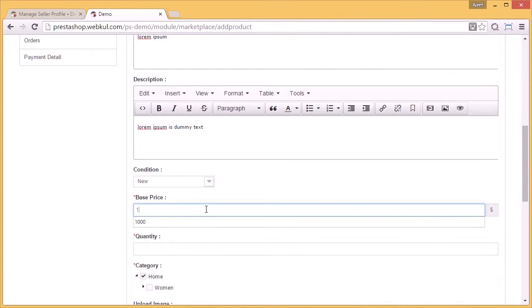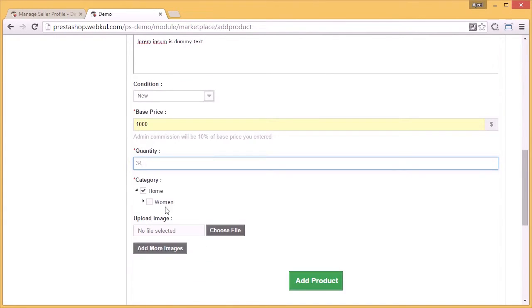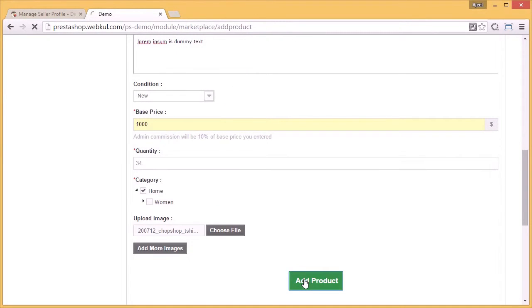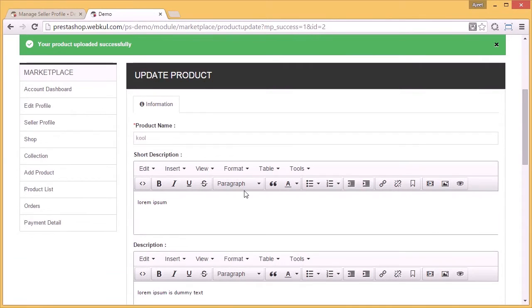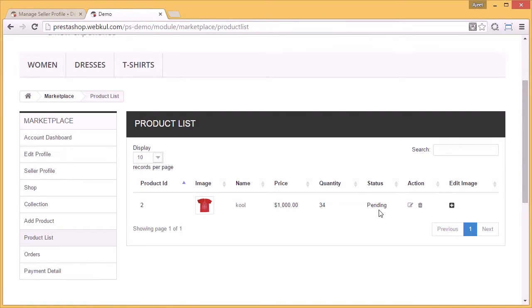He has to give some base price and quantity. He can select the category, upload the image and add the product. Now he can see the product list from the Product List tab. See the status, it is pending.